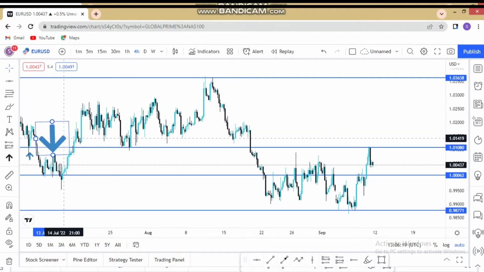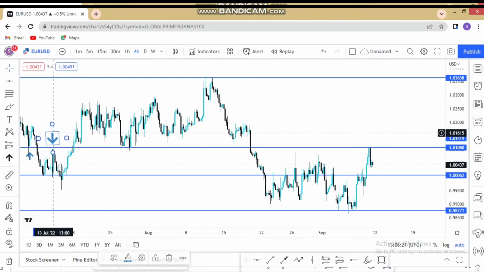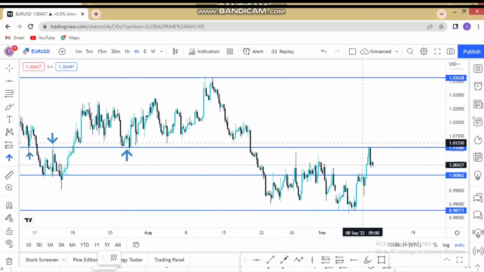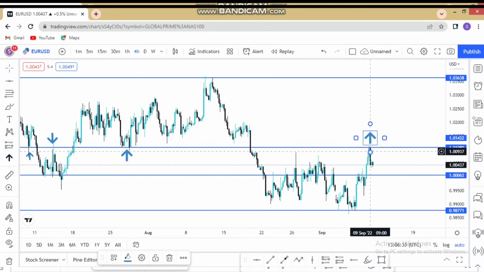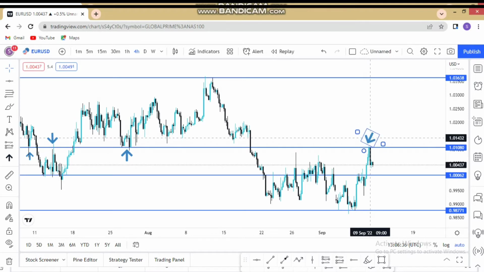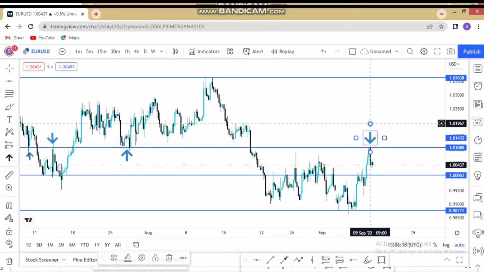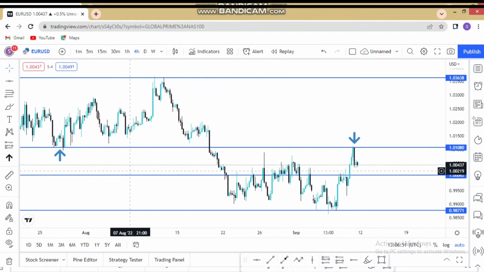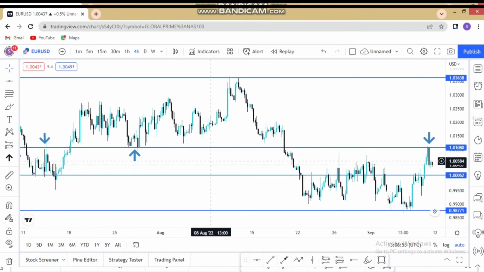So guys, when doing this, make sure that you get all the important areas. Also here, as you can see, at this area, the market also played out there. Then also at this area, guys. So you can see all these points that I'm busy highlighting. This point shows that it's a major zone. Always when the market touches that zone, it reacts, guys. So that's what we have on this pair.